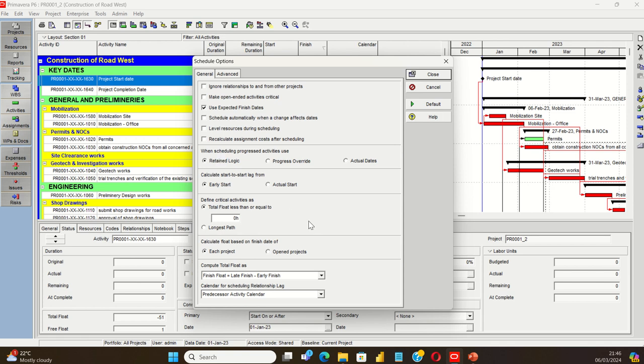All right. So what I really wanted to show you about these scheduling progress options, there are three. One is retain logic, one is progress override, one is the actual dates. You will get different results when you choose these options.